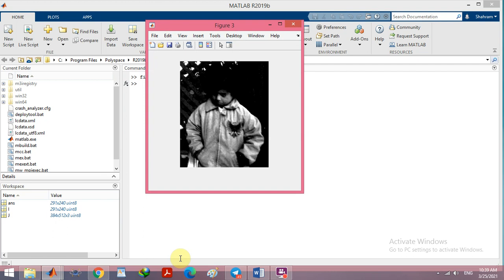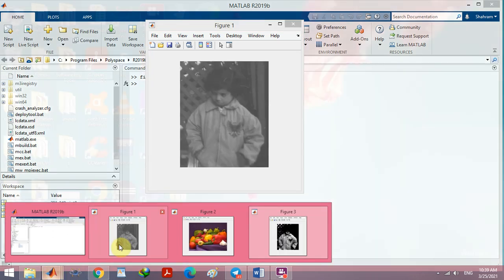As you can see, the gray levels less than 100 will be converted to 0, and the grayscale more than 160 are displayed as white. Let me display the original one also.